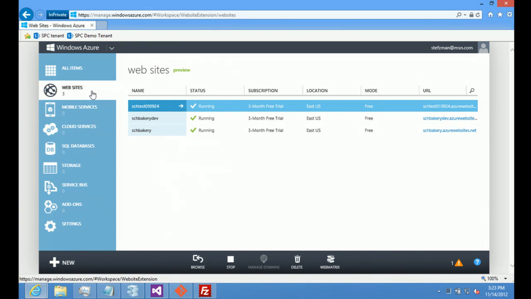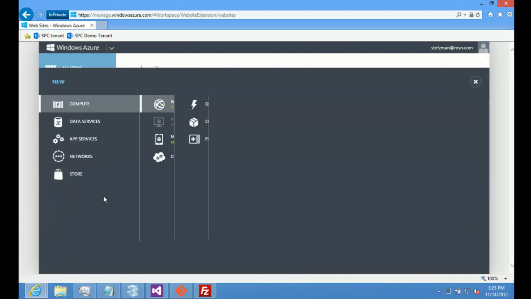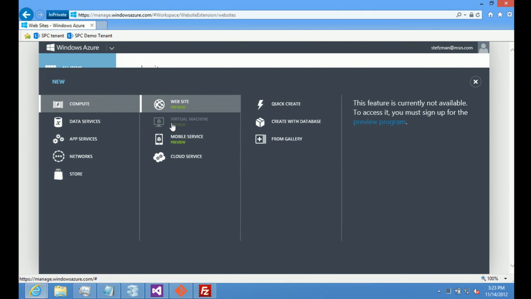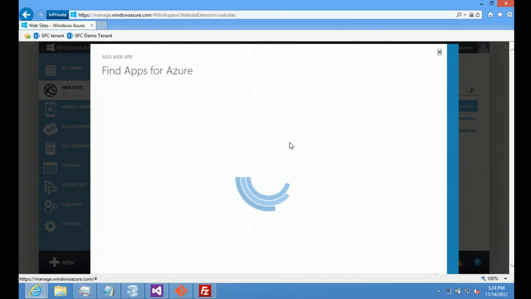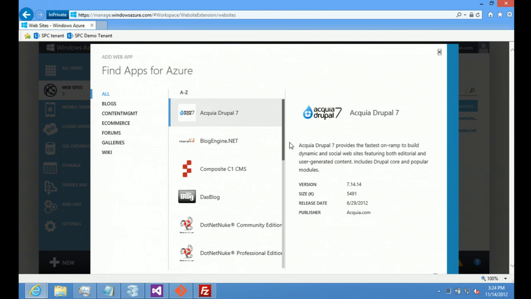So in terms of how quickly you can get up and running with a website, I'll briefly touch on what I had mentioned earlier, which was we have an application gallery where you can say, hey, I'd like to get up and running with a website. For example, maybe I don't actually want to write code, maybe I'm not a developer, and so I want to create an application directly from our application gallery.